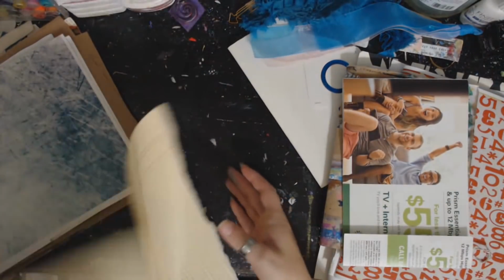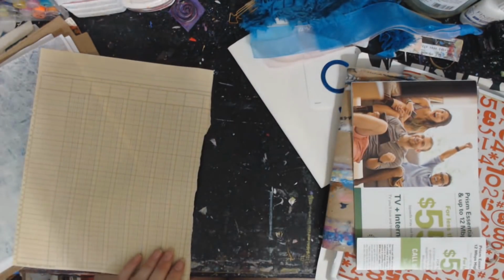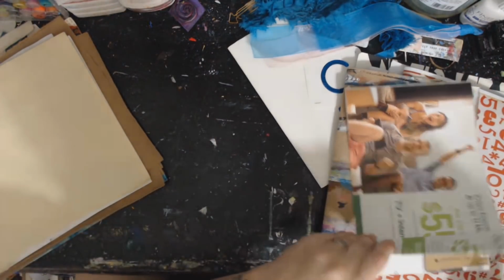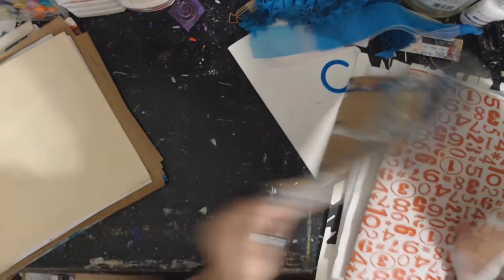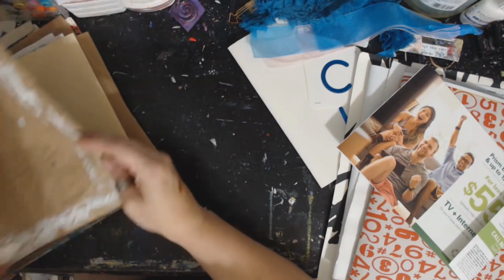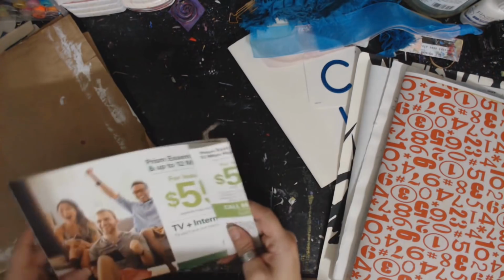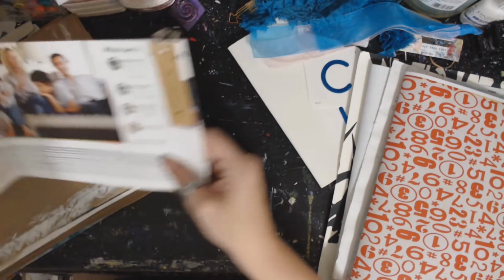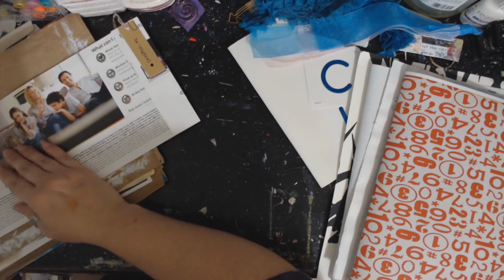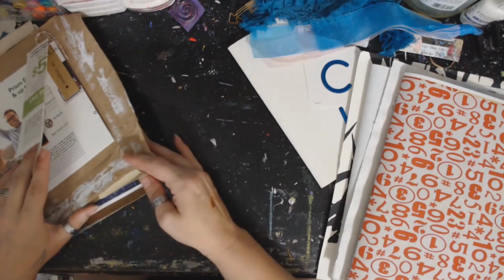This is not how my pages will be. I am going to actually, that page will go in there. Once I fold over and do that, I will start with the signatures. But right now, I'm just getting the papers to the right. That's going to be a little big, and I'm okay with that. No big deal. That was going to need to be cut down or folded. So, thinking probably folded. I'm not going to do that right now. Okay, that's one.